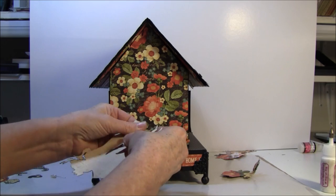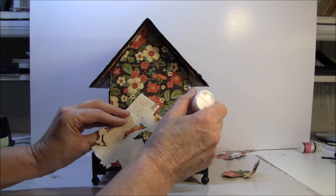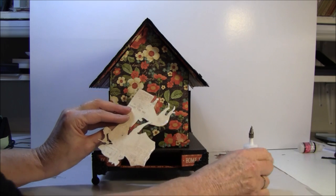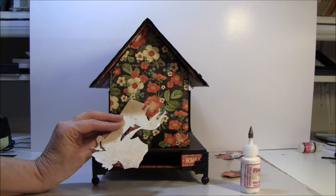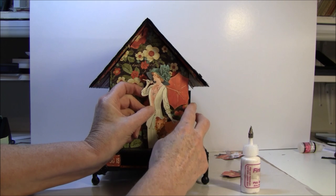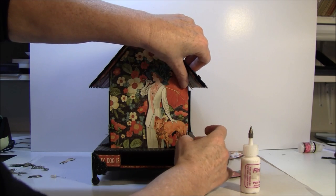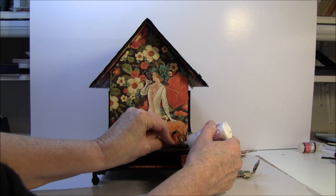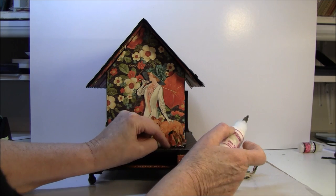I have some repositional glue here. So then I will just glue it in the bottom here, and on the side here, on the side of the umbrella. Place it behind these flowers here and all the way to the end here. So we take some glue behind these flowers. This I didn't glue all the way down because I wanted it to peek over legs on the dog.